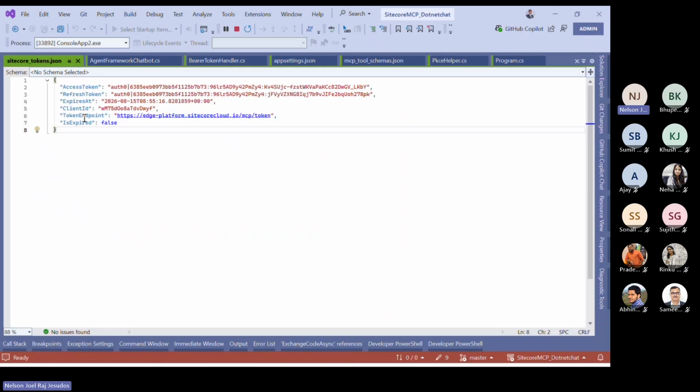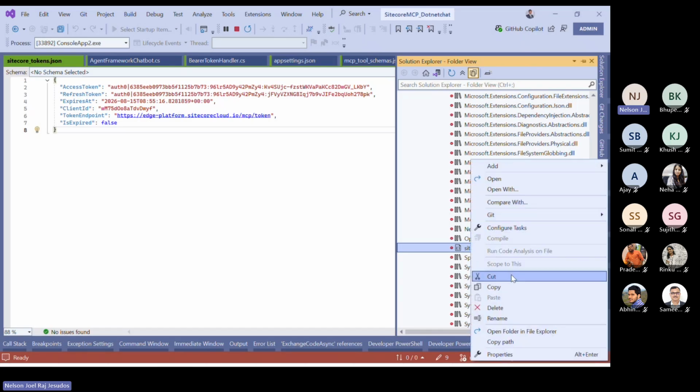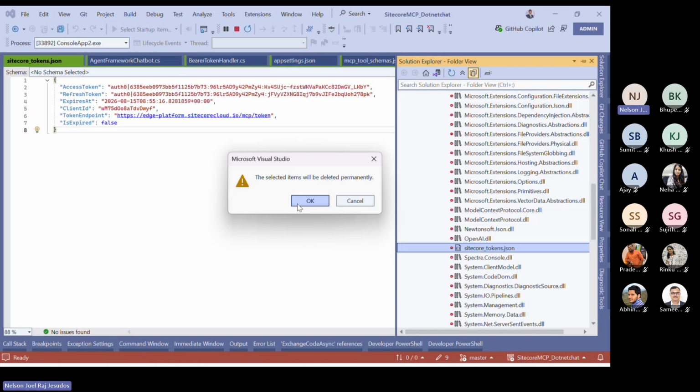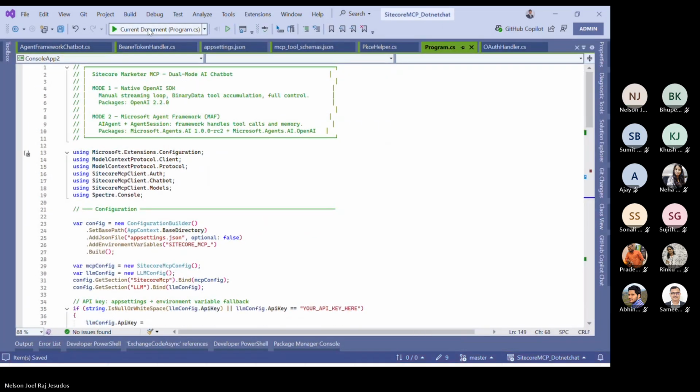I am storing this in my application so that for every subsequent prompt, I can directly use it from here instead of authenticating with the server every time. For now I'm just going to delete it so that I can create it fresh. Let me run it from the beginning.